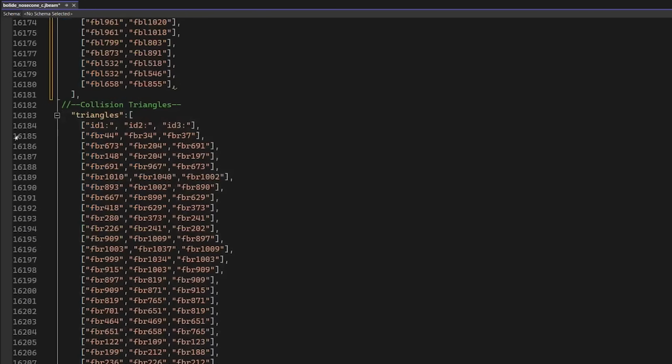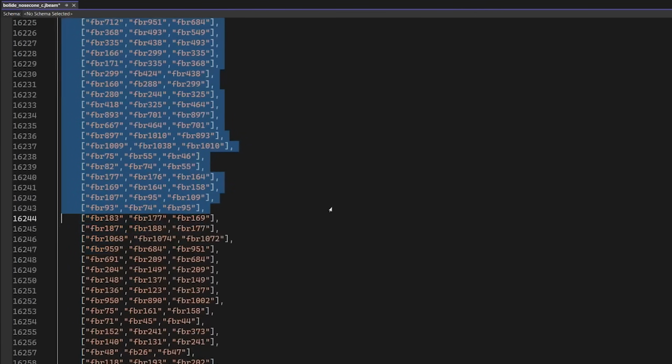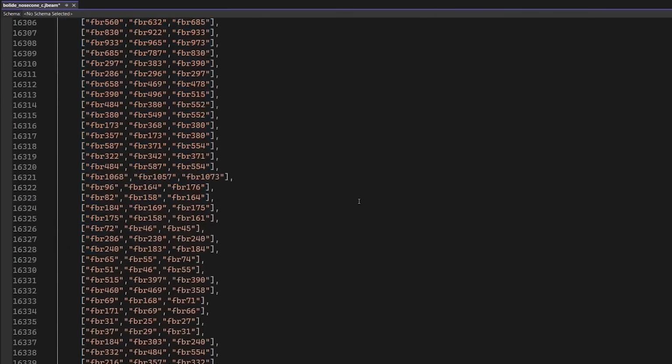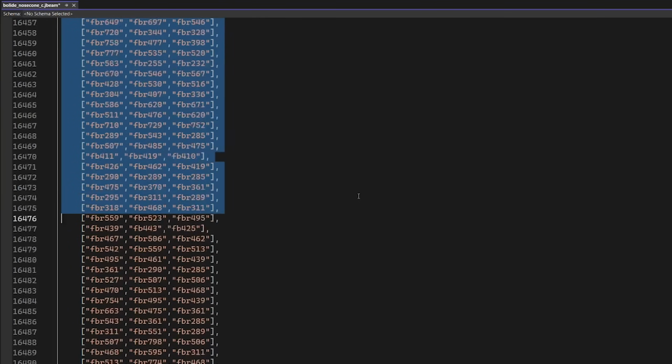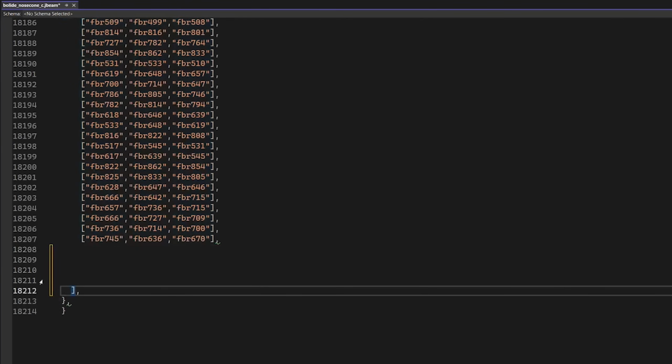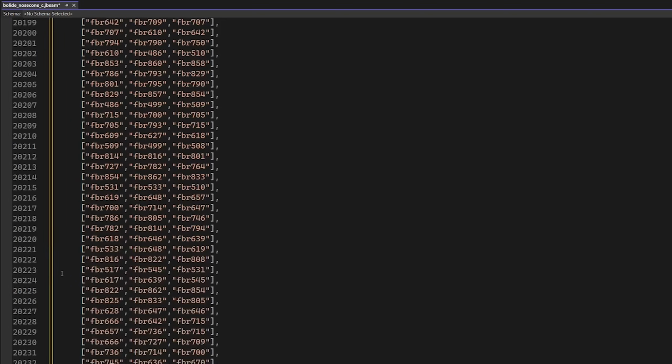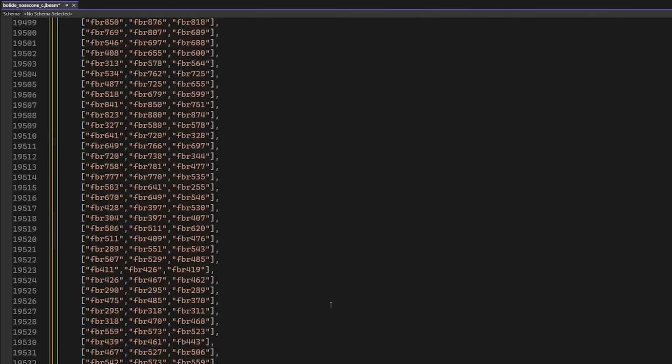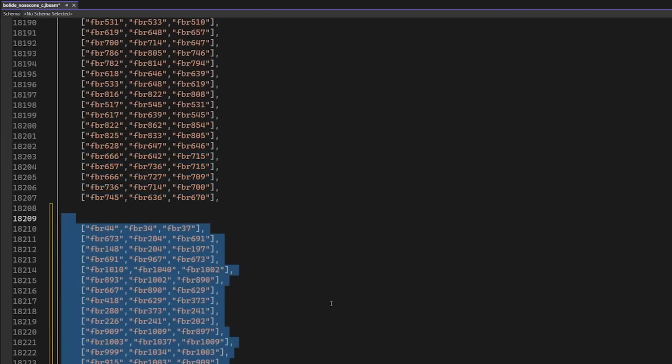Then again, with all the triangles. Now, I know that the triangles all need to be reversed, but I am not going to be putting in that much effort. We're just going to page down this, copy it, make a new blank space, and paste in page up with shift. There we go. Then replace all R's with L's as well. Now that is going to mean that some of the faces are pointed the wrong way, but I don't care.